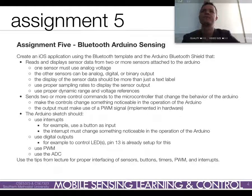Okay? Happiness. Okay, good. So no one's going to send me an email Thursday before this is due and say, hey, I know you don't have any sensors, right?